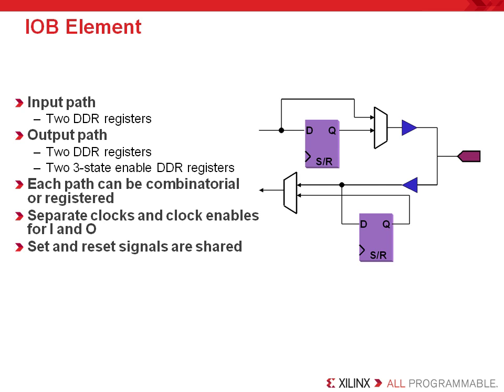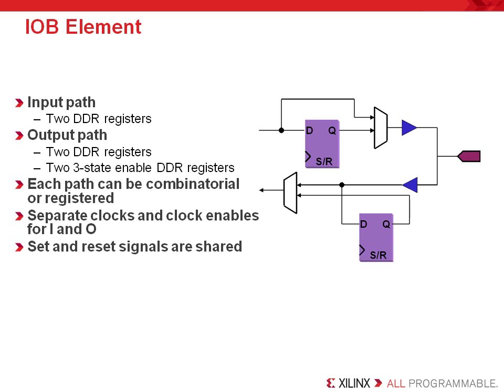The IOB, commonly called an input and output block, consists of registers for clocking in or clocking out data. As you can see in this diagram, there are separate registers for this purpose. This allows the IOB to be configured for bidirectional I/O paths as well. Each IOB also includes a 3-state enable register to enable double data rate applications, but this is not shown.